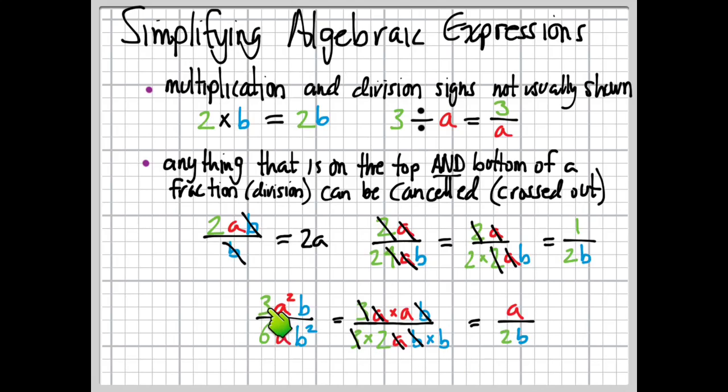Okay, if you can just see that the 3 over 6 becomes 1 over 2, one a cancels from the top and bottom, leaving one on the top, and one b cancels from the top and bottom, leaving one on the bottom. That's great. And as you practice doing these, even if you have to do it this way to start off, eventually you'll be able to see that stuff straight off the bat, and it becomes quicker.